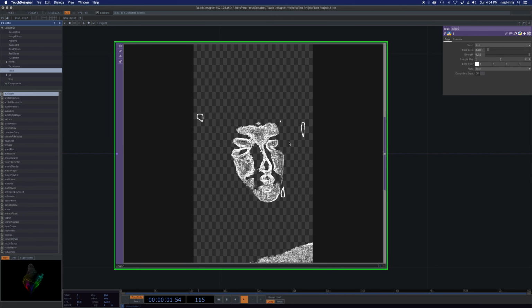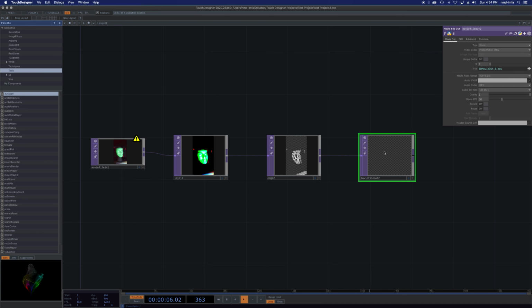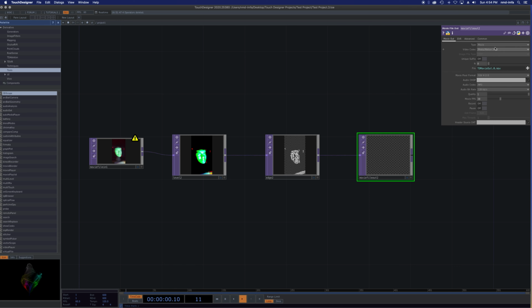Now, last thing I'm going to do is hit this movie file out, and I have to set a few things here. So what do I want to save? This is going to allow me to save whatever I created in TouchDesigner as a movie file, as an image sequence, or a stop frame. I'm going to choose movie. As far as the codec goes, I could choose any of these that I want. Photo JPEG on a Mac would be like a MOV file. MPEG-4 is pretty standard, so I'm going to do it with an MP4.